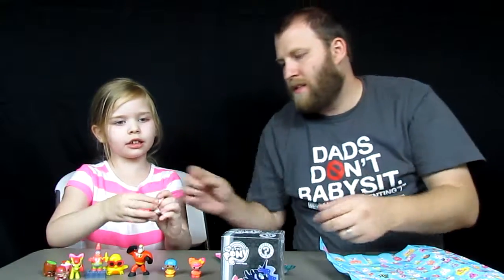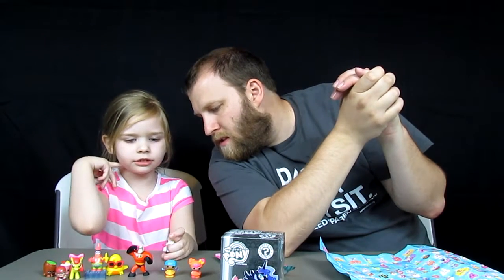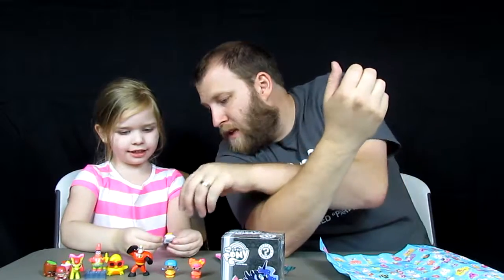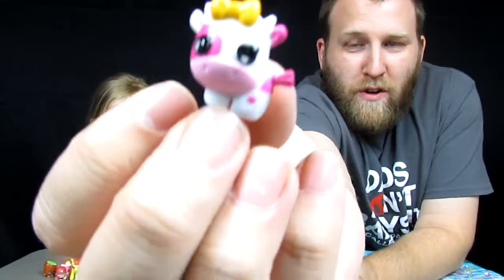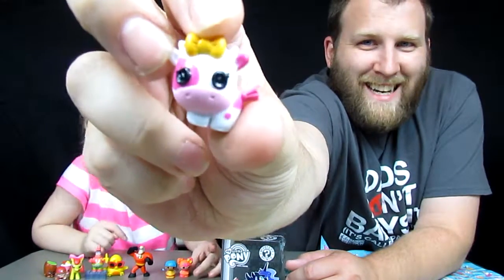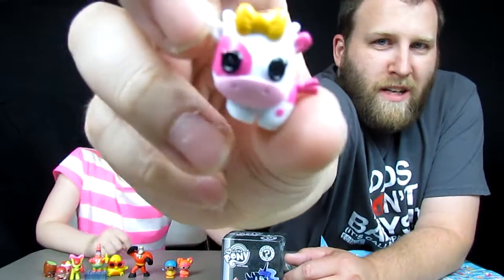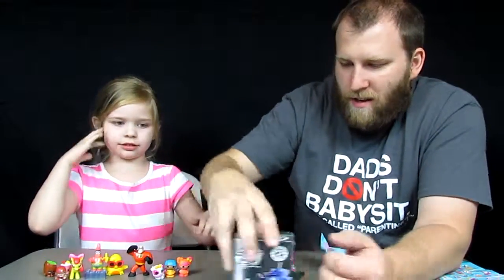And who is this one? How about we call it Mooey? Yeah, Mooey. Mooey Patooey! If you know the names of these ones, you can leave it in the comments below so we know the real names, and we'll probably look them up on the internet after our video. Mooey Patooey! You got a nice pink bow up there? All right, there's our three Lollaloopsies.